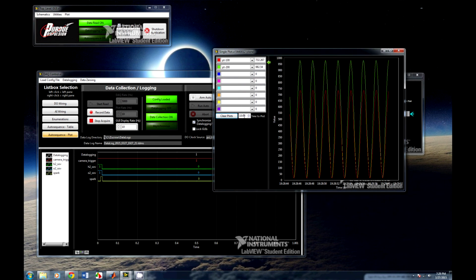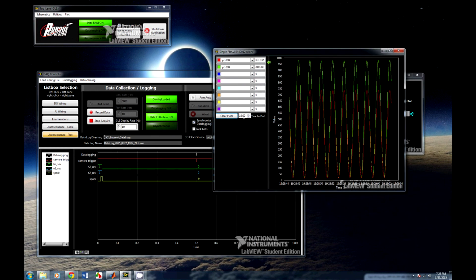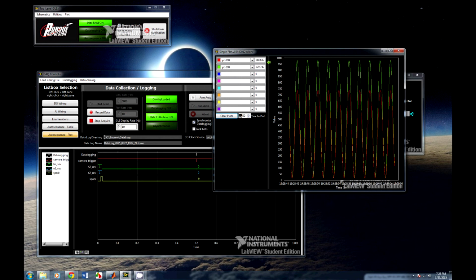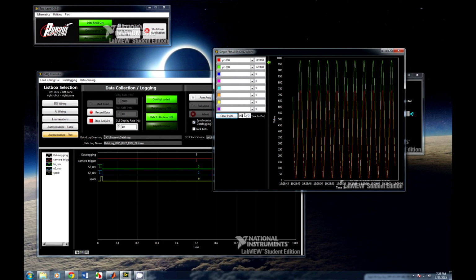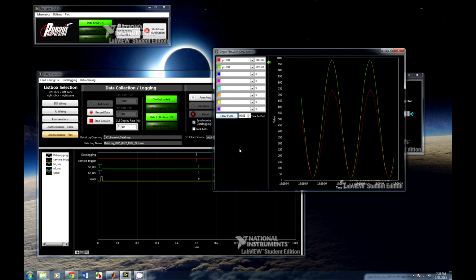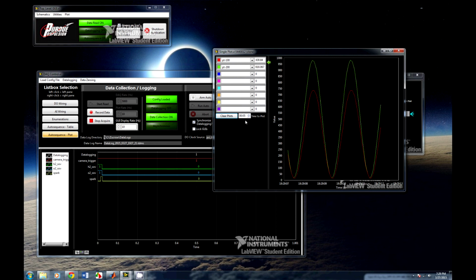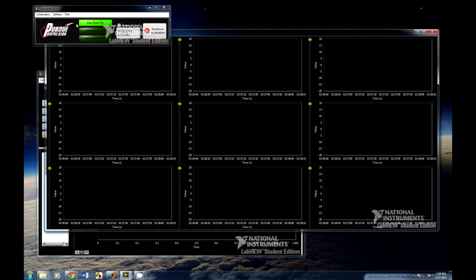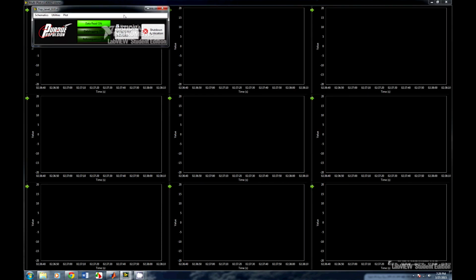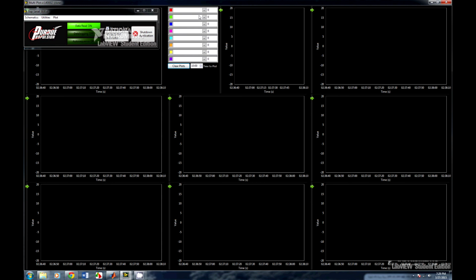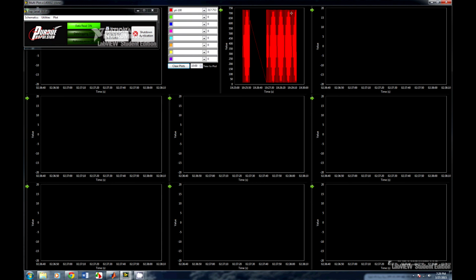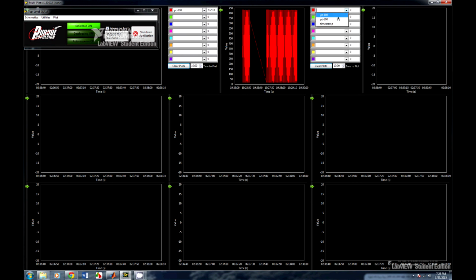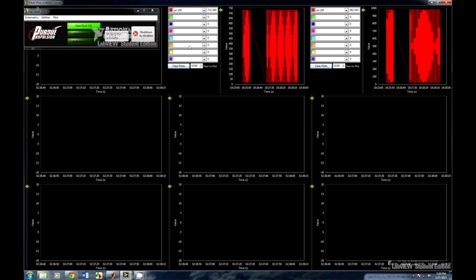Another thing that we can do is, like I said, data is buffered for 10 minutes. However, users have the option of only viewing 5 seconds or so, or however much time they want. So right now, we'll just view 5 seconds of live data. You can see that the trailing edge is cut off. There's also a multiplot tool, and that allows users with a lot of different channels to view all of those channels simultaneously. So we'll configure this plot to display pressure transducer 100, and this one will display pressure transducer 200.